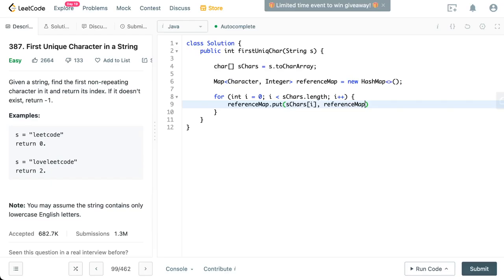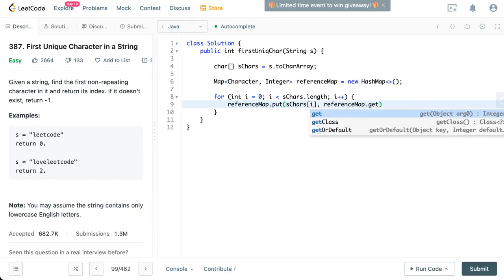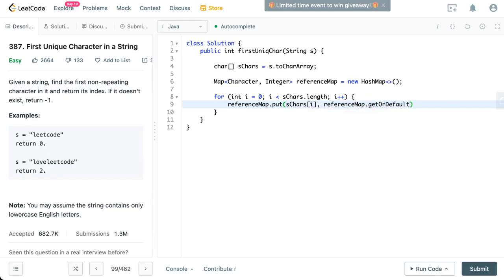So let's go ahead and do get or default, and I'm going to pass in our value as the key. So let's do schars i, and then I'm going to do 0 here, and I'm going to increment by 1. 0 is going to be our default value.